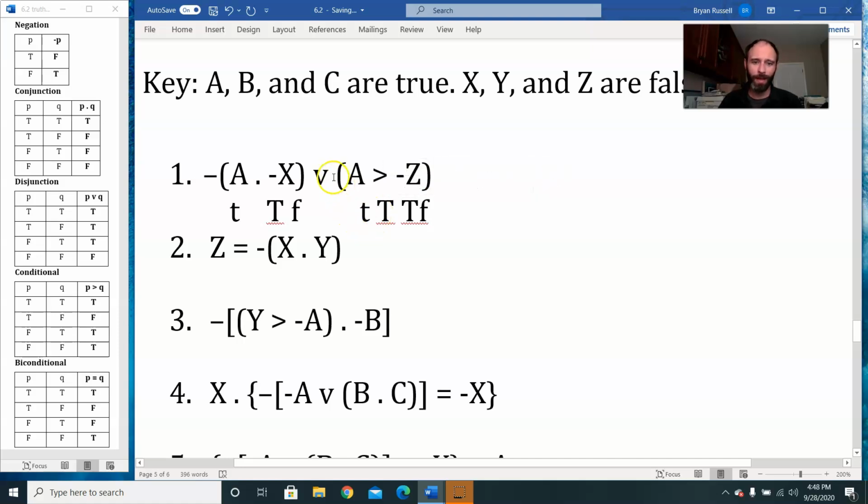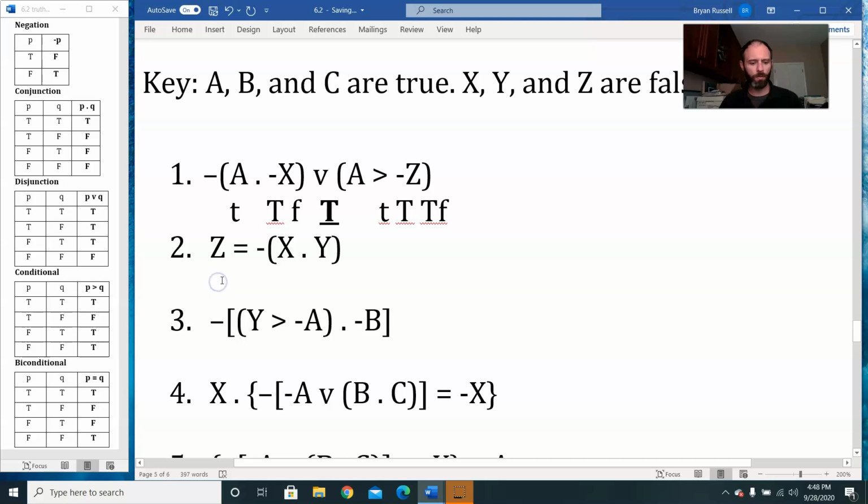True, one side. Now the main operator of this entire thing is a wedge, and now I know that one side of it's true. As long as one side of the wedge is true, then the wedge is true, because look at over here at disjunction, the only time when it's false is when both are false. As long as one part's true, then it's true. So I know my wedge here is true. And that's my answer.